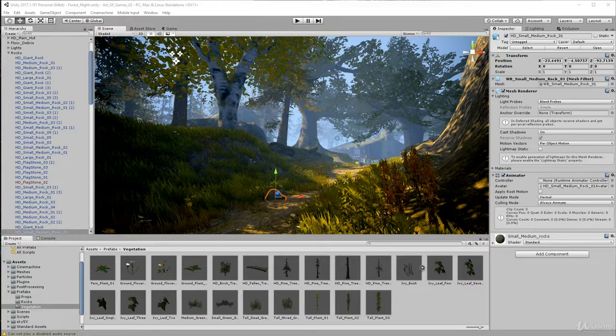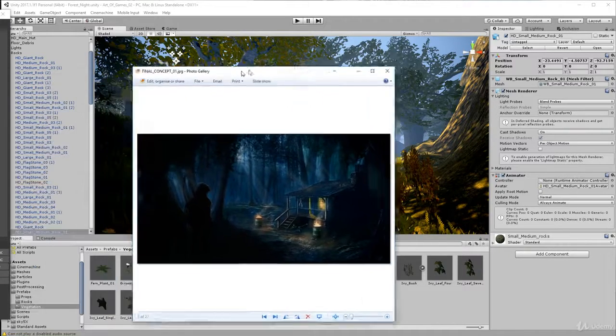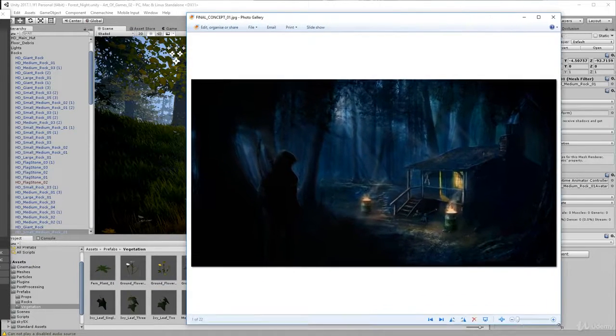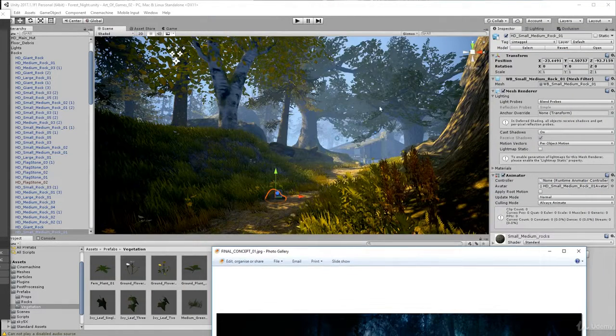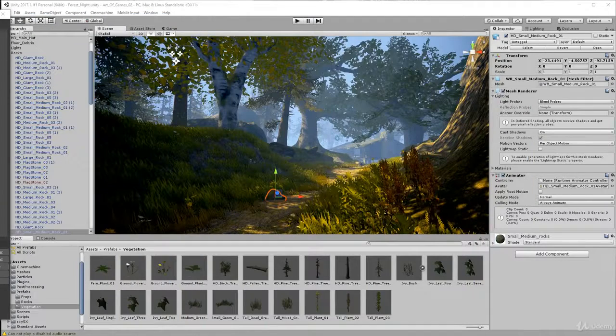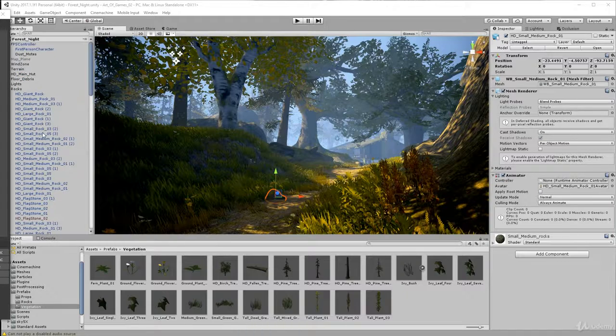If we just take a quick look at that now, here it is, and you can see it's far from what we currently have. There's a lot more atmosphere in here. Obviously it's a nighttime scene, and currently we've got it all set up as a nice bright sunny day. So that's what we're going to do. We're going to end up with this kind of look, and I'm going to show you how to do that now. So let's put that to one side. We're going to strip everything back, and then build it back up so that you can see exactly how it's done.